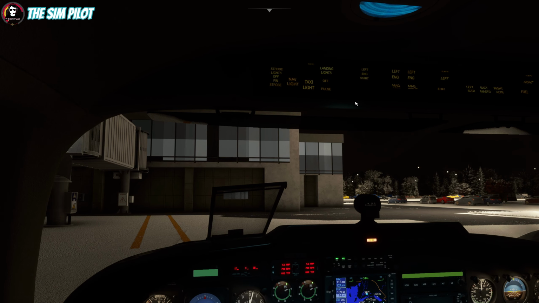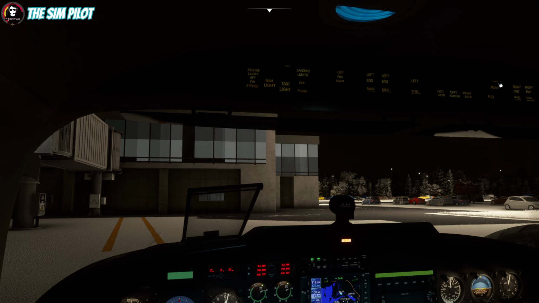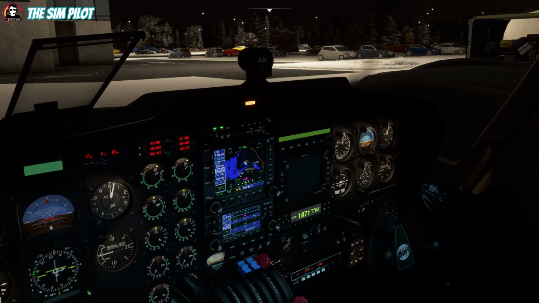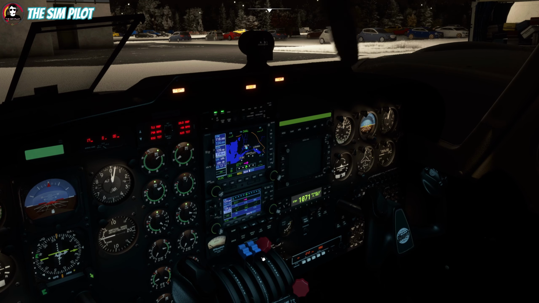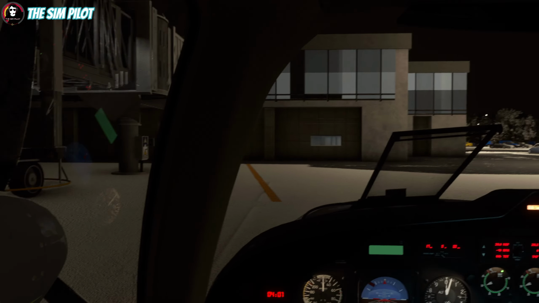Now what's left for us is, and by the way, I forgot because it was too busy, you turn on the fuel pumps during landing and takeoff to make sure engines are receiving fuel. But I forgot to do that, so that's bad piloting on me. But we are ready to shut the engines down. So right engine first, coming to cutoff. Right engine is now off. Left engine coming to cutoff. Left engine is now off.